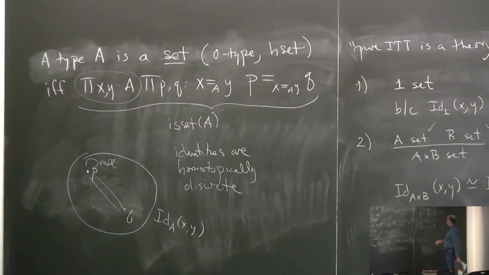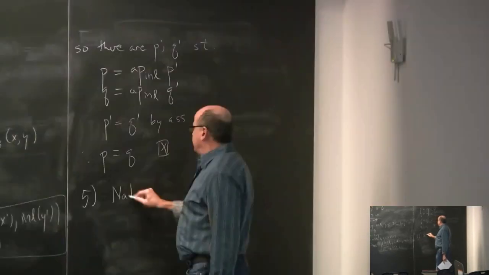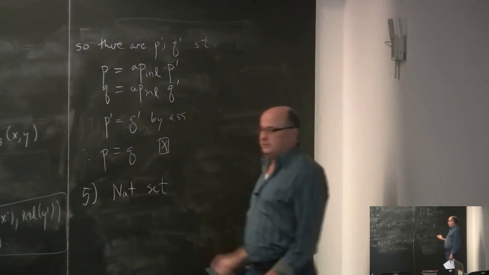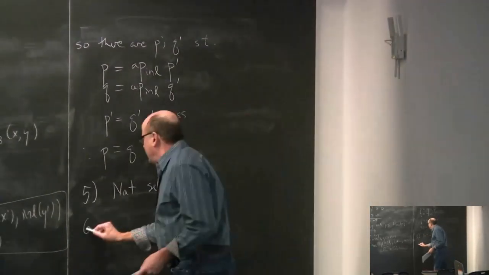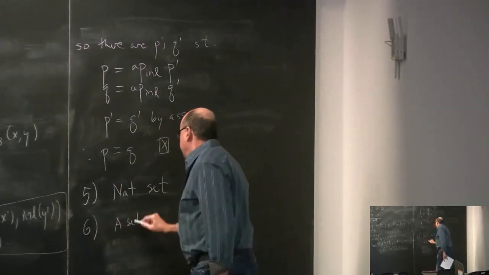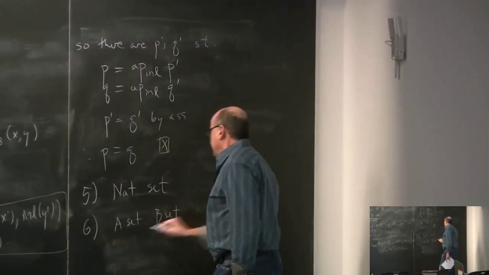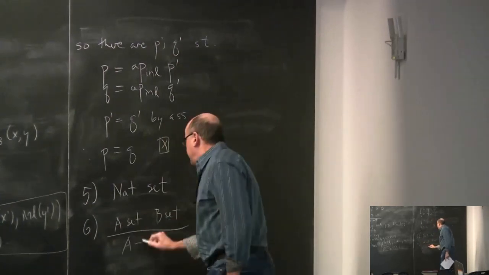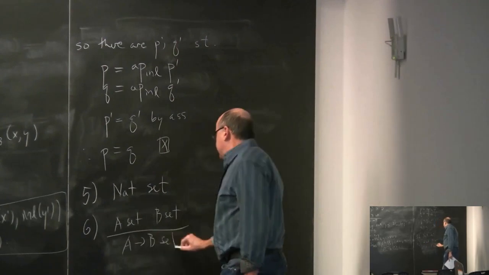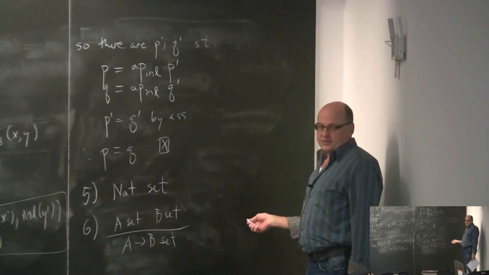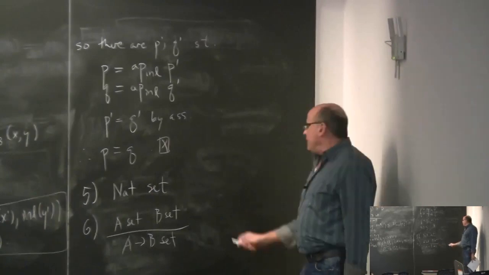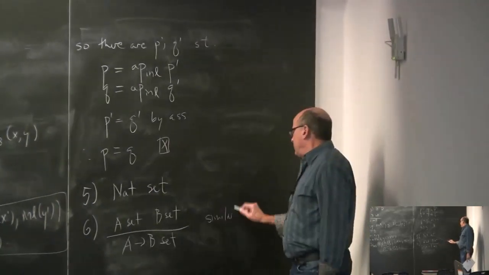So now some other things. The others I'm just going to assert rather than do them all for you. It's essentially in the book that NAT is a set. You can prove that if A is a set and B is a set, then A arrow B is a set. This is all based on argumentation we gave before. I'm just repackaging the little lemmas that I proved to you before, and similarly for pi.